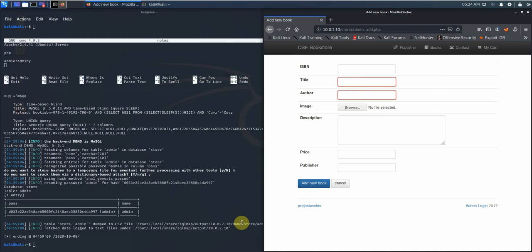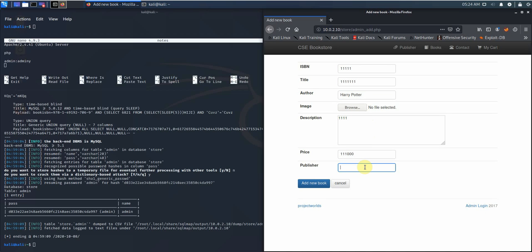Okay, so now we're on this page, we're logged in, looking at the upload page. So there's some fake values in here. Title can be anything, doesn't matter. Author can be Harry Potter. We need to make a shell and describe it. Nothing. Price can be really expensive because they're worth it.